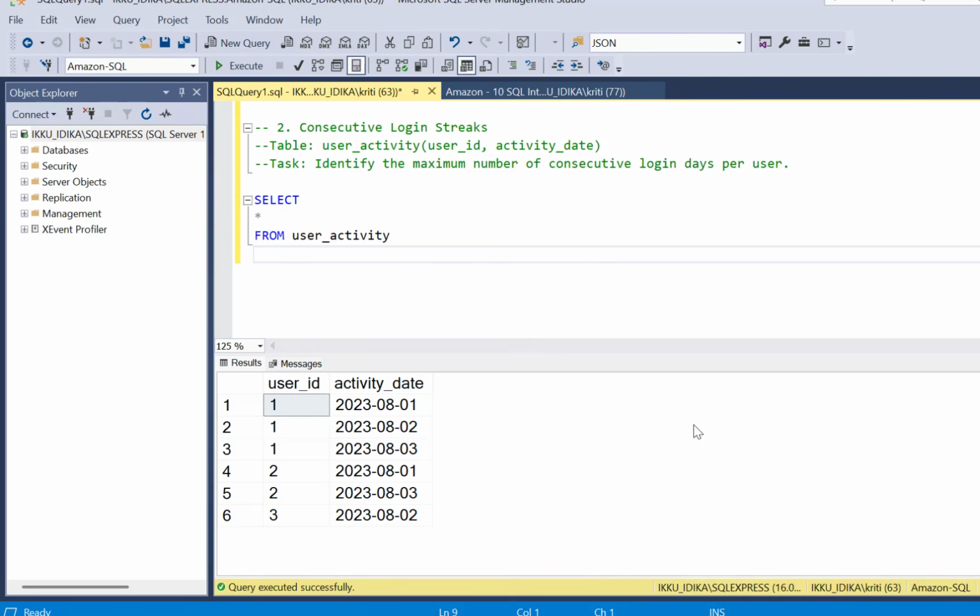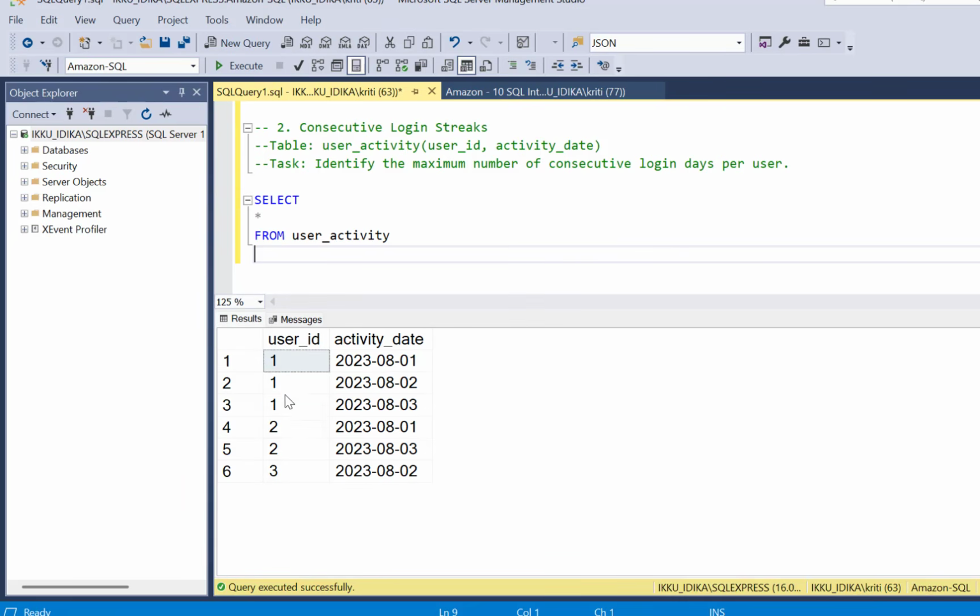The question is to identify the maximum number of consecutive login days per user. So we have been asked to find the consecutive login streak. This is similar to the gaps and islands problems which are asked in many SQL interviews. The data that we are given is the user data and the activity date on which that user logged in.